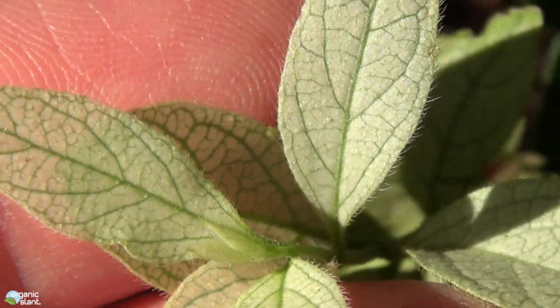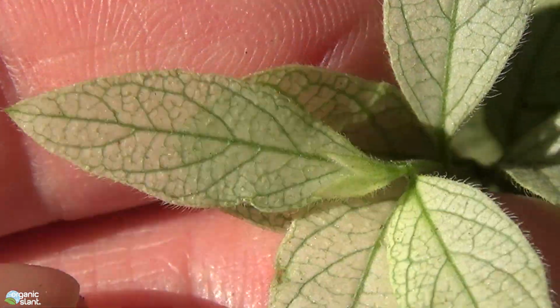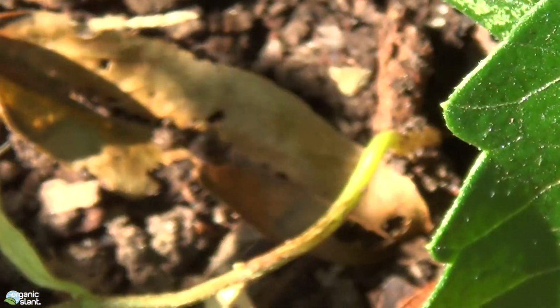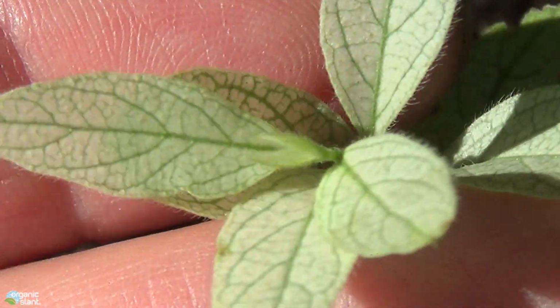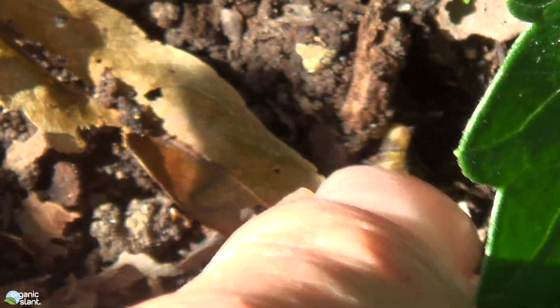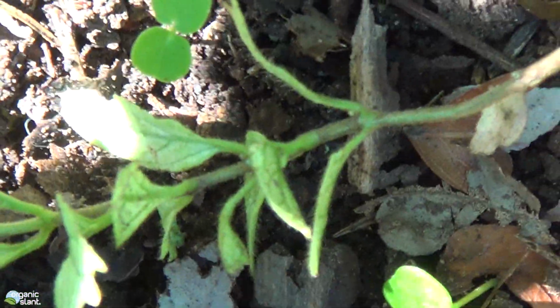Now the problem with these isotopes is some of them are water soluble, so that means they're able to be uptaken into the plant through the root system. Now I don't know what's causing these mutations, whether it's the seed that's affected or once it starts growing the whole plant is affected. But it almost looks like, no, maybe is that an albino stem? I don't think so. It's hard to tell. That will become woody in time.